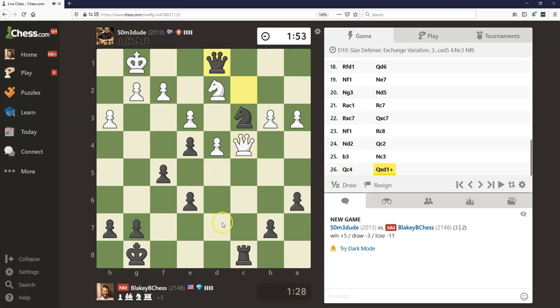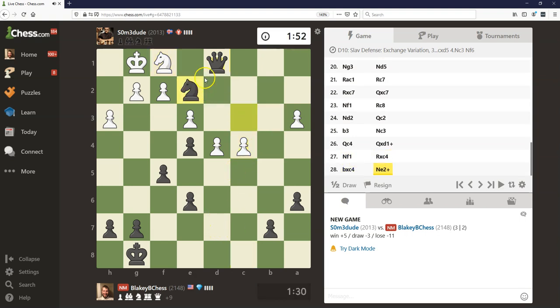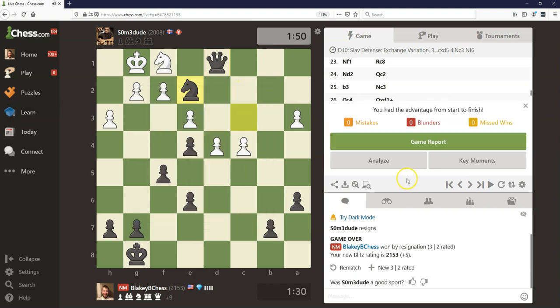Okay, but now, I take the queen with check, and the game's over. So we'll see if White resigns here. Okay. Take the knight too. And there we go. All right, let's hop over to the analysis board.